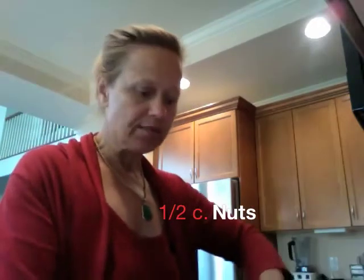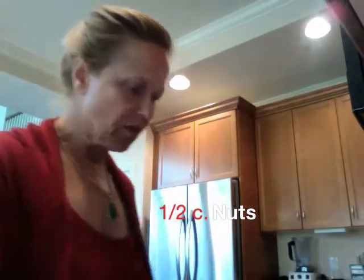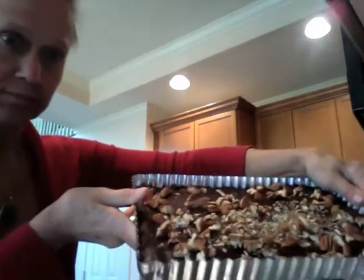We're going to chop some almonds, or pecans or walnuts, whatever you like, and put it on top of your brownie prior to pouring the chocolate liquid over it. So let's do that while we're waiting for the cacao butter to soften. Now these aren't going to stick onto your batter because your batter is hardened, but the chocolate topping will keep them in place.